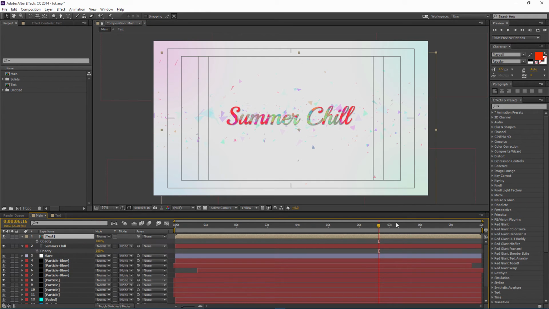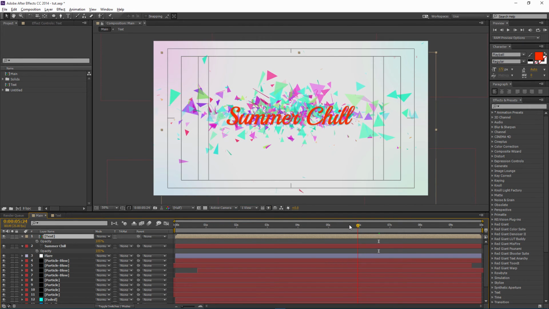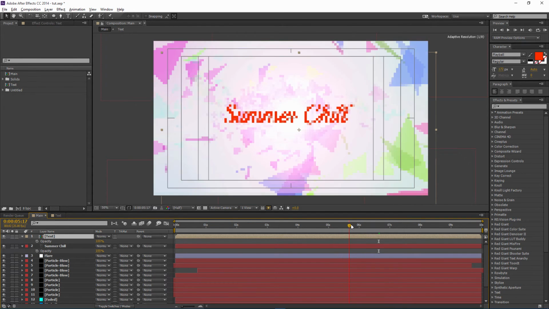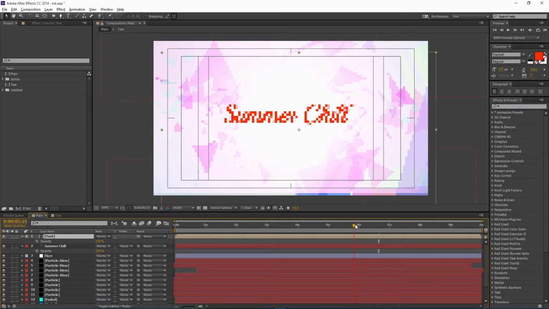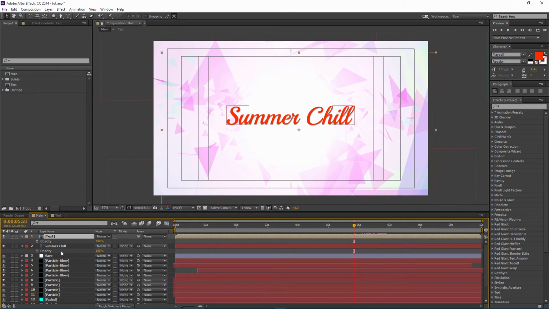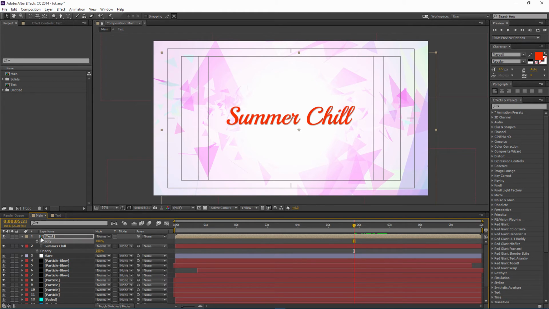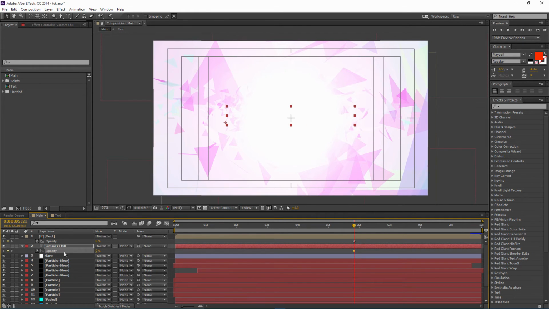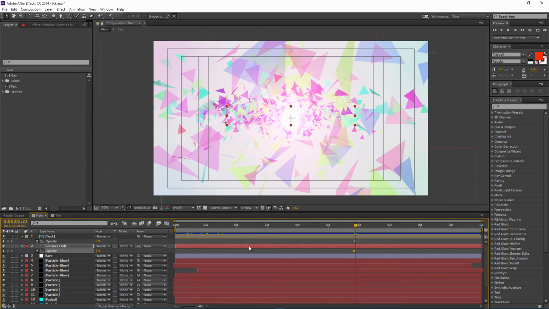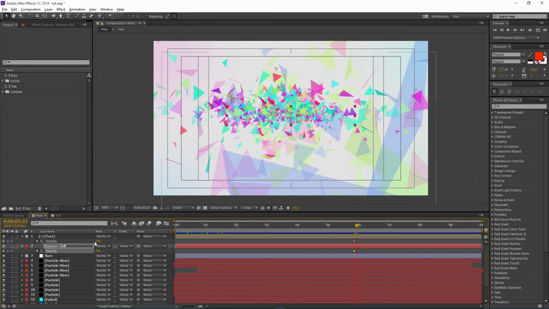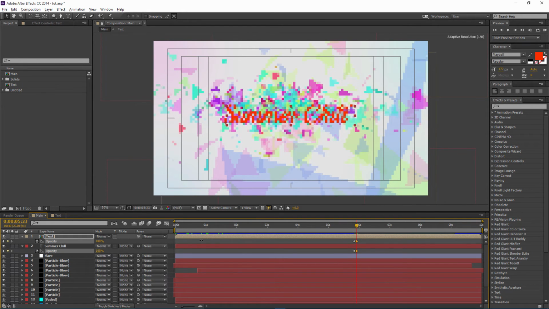Let's open opacity for when it starts. So the optical flare happens right here. Let's set the opacity for this one right here to 0 for both, actually 0 and 0. Let's move to here and set it to 100.